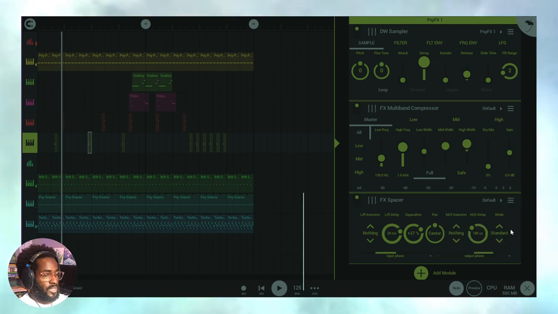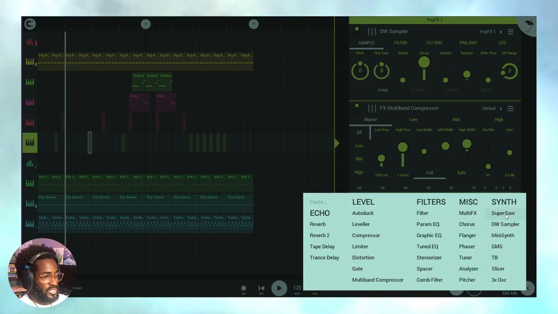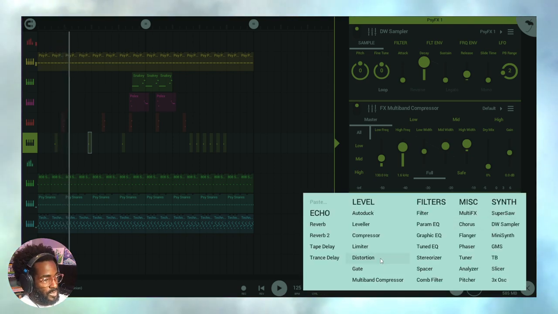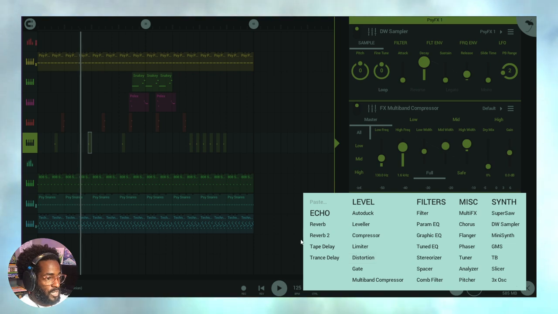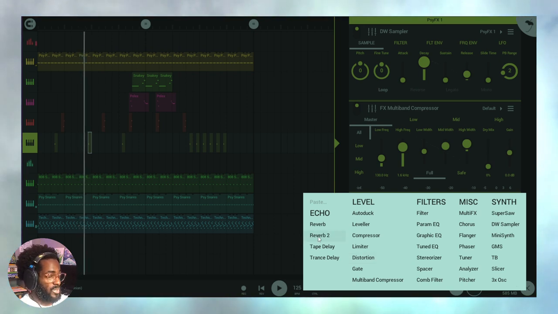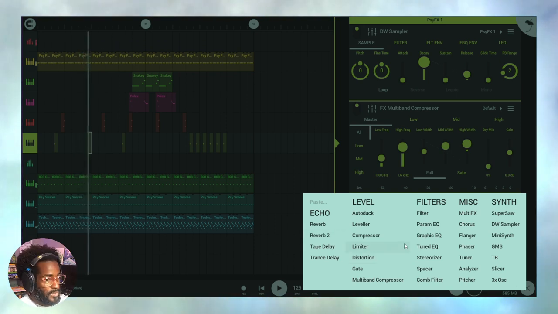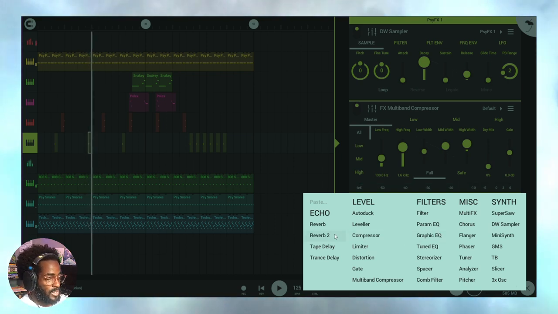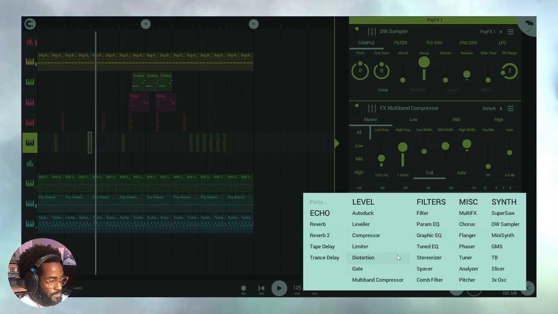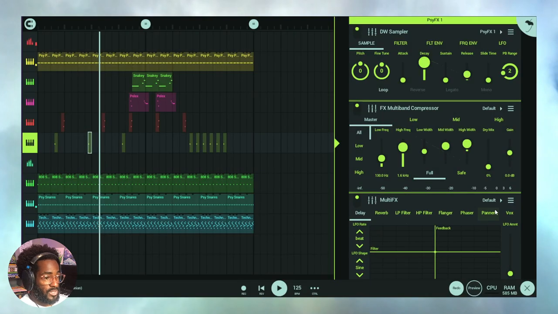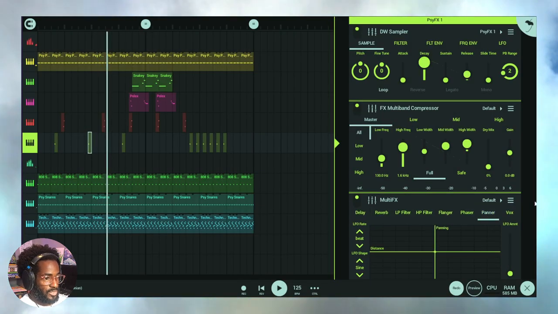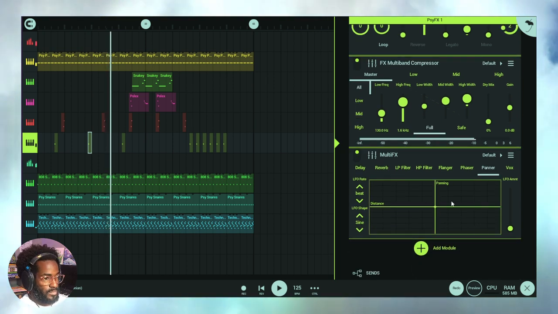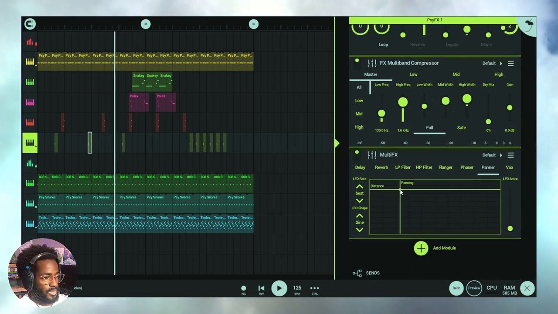So what I'll do then, if I'm not pleased with the way it spaces out, I might use distortion and separate more with the distortion, as you guys have seen me do many times in previous videos, right? Separate with distortion. I may use the reverb too and separate with reverb as well. You can, of course, get some panning and reverb too, which is beautiful, and distortion. But I may actually go to the multi effects here, okay? And go to pan and just see what we can do here, okay? There you go.